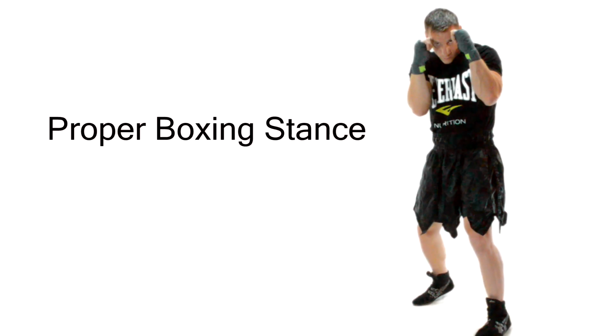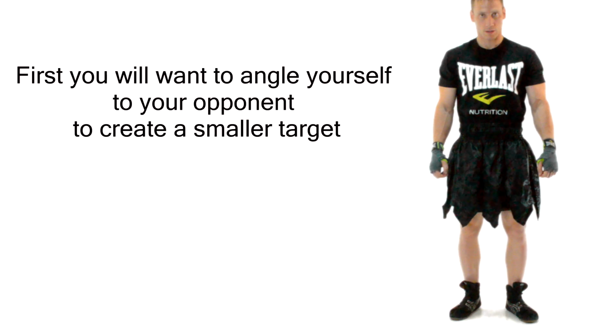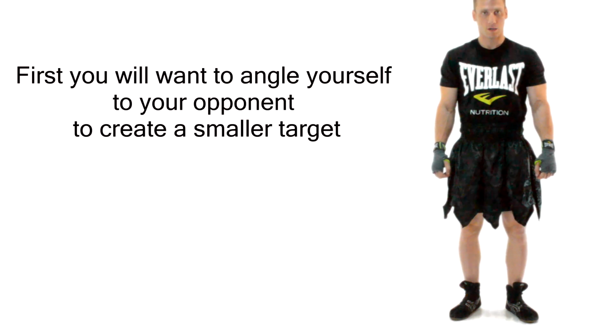So let's take a look at your proper boxing stance. How to stand. Sounds easy enough, so let's go over the basics. Well, you don't want to be standing like I am, all square. So first you're going to want to angle yourself to your opponent to make yourself a smaller target. But angle yourself which way?